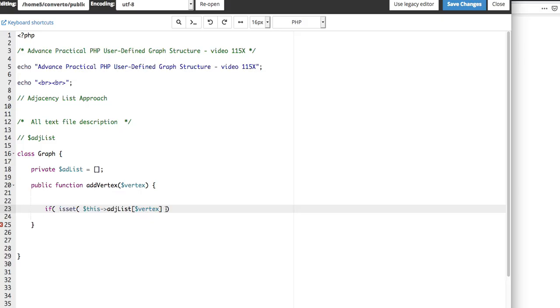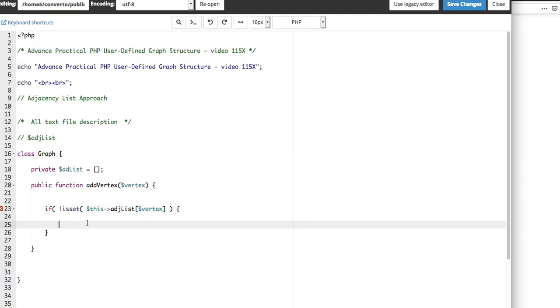We'll say, if it's not set, then we could have done the other thing and done that later, but that's okay, we can just do it like that. Let me make sure I'm spelling this whole thing right.